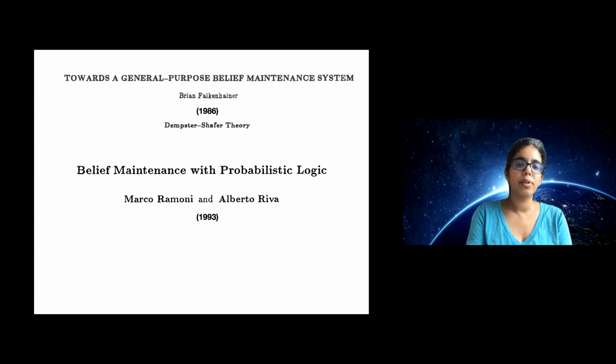Then we looked at a belief maintenance system, which augments a truth maintenance system with probabilistic reasoning, and we implemented the first one, based on justification-based truth maintenance systems. It was helpful to be able to rank the results of a query, but it also has its limitation because it's ranking based on provability as opposed to ranking based on probabilities. So we're looking at logic truth maintenance systems again and extending them with probabilistic logic.